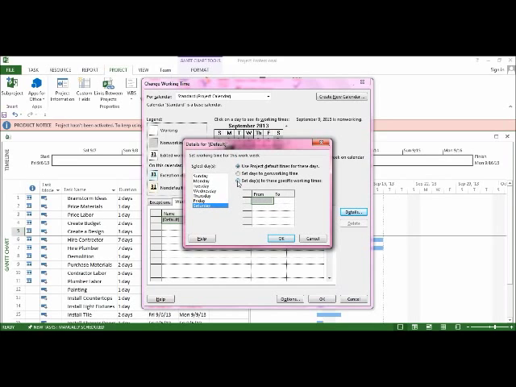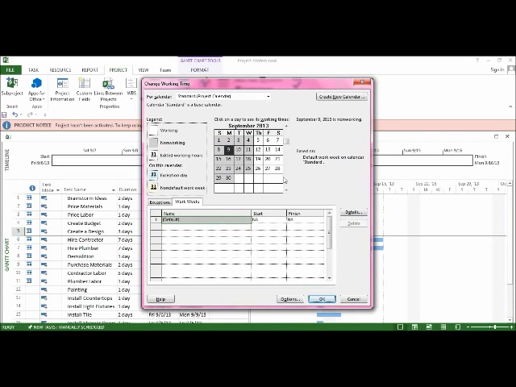So I'm going to set these days to a specific working time, and normally on Saturdays we'll be up at 7 a.m. and we can work anywhere from 7 a.m. all the way to 12 a.m. the next morning. So I'm going to set Saturday to these specific working times. Hit OK there. And now you see Saturday is now in white because that's now considered a working day.